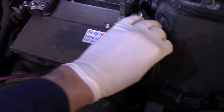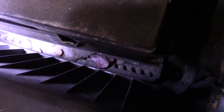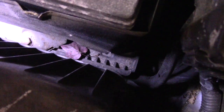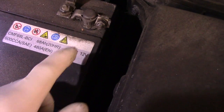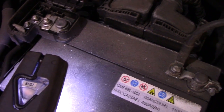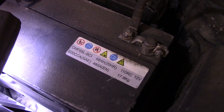So what we're going to do over here first, we're going to come down over here. Let's get this machine out of here. We don't need this right now. Okay. Down inside here, you see that bolt right down inside there? It looks like it's about a 12 or 13 millimeter. We're going to remove that bolt and take that mounting bracket out. And then we're going to disconnect these cables here. We're going to turn the key to the on position first in the vehicle, so we're back feeding power through it. And then we're going to take out this negative here by loosening up that 10 millimeter bolt there. And then we're going to loosen up this 10 millimeter bolt, and we'll take that cable off, pull the battery out, and put the new battery back in. So, all right, let's get set up and let's continue.